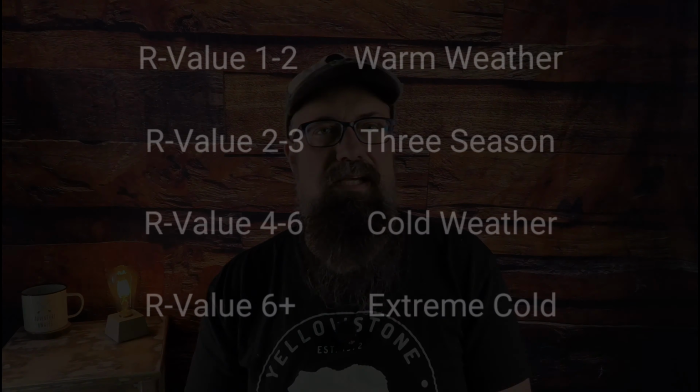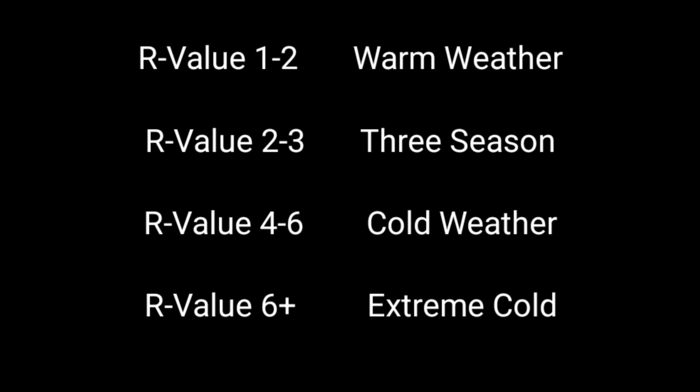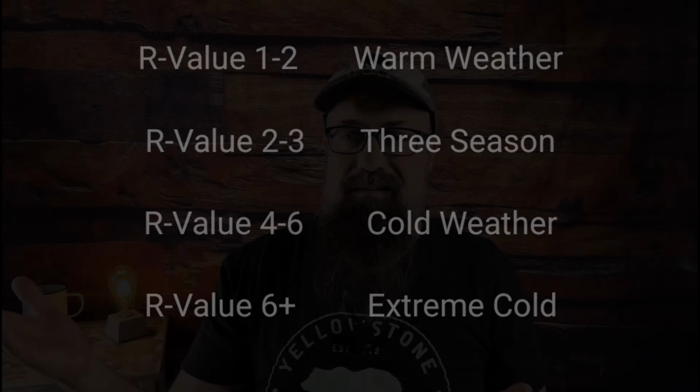Now, as with most things in backpacking, the higher you go, the more expensive it's going to be. So extreme cold pads, things with an R value of 6 and up, are generally very expensive, and things with an R value of 1 or 2 are generally a lot cheaper, and generally a lot lighter because they don't require any extra insulation.